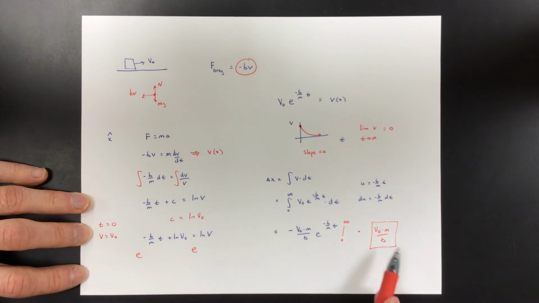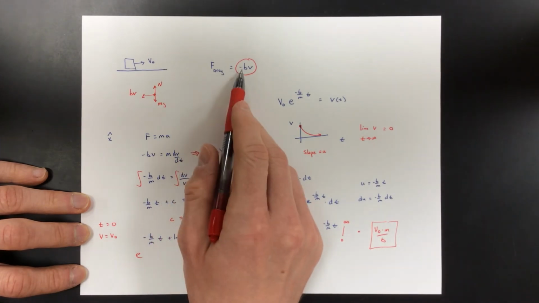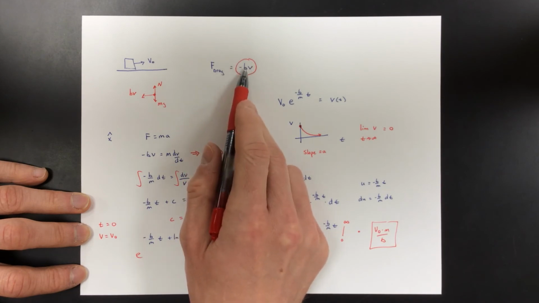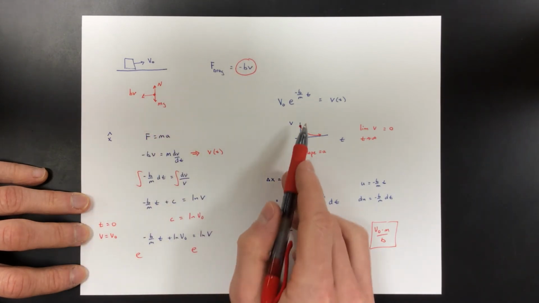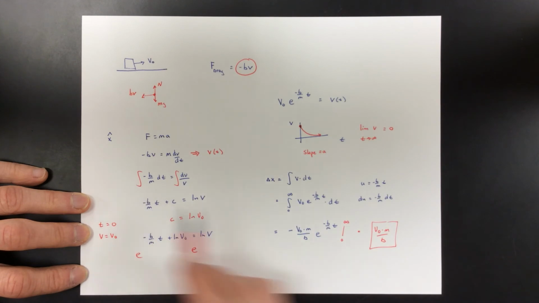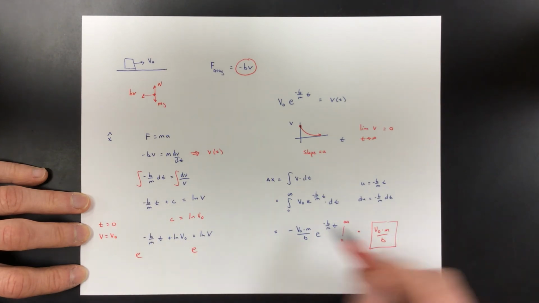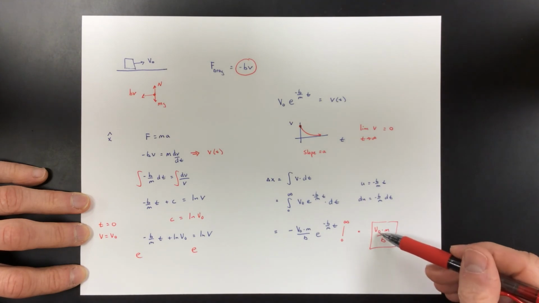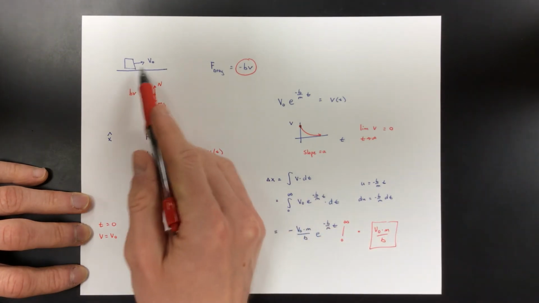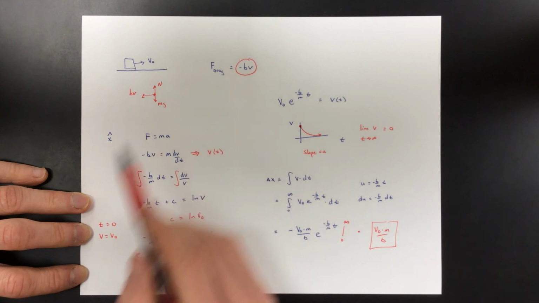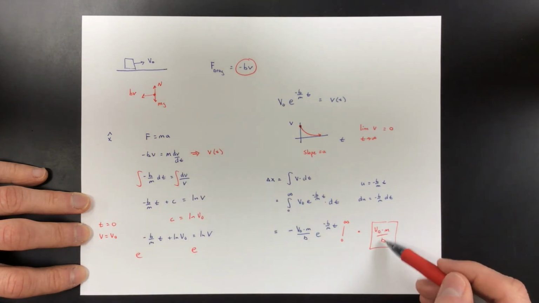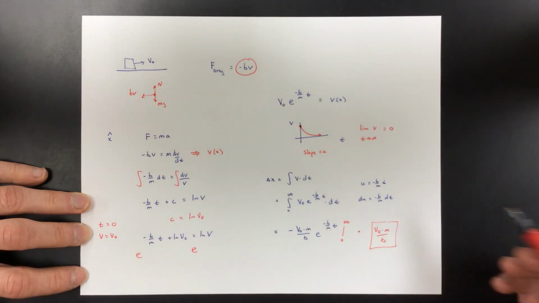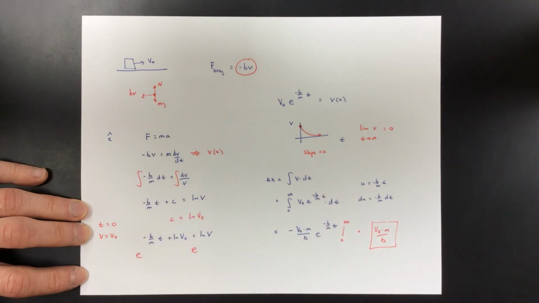If you make the mass heavier, it would slide farther, because a constant drag force would cause a smaller acceleration, which would make it go farther, right? Bigger b, smaller distance. Bigger b is a bigger drag force. Bigger initial velocity, it would slide farther. Duh, it's moving faster at the beginning, same drag force, it would go farther. So these three variables are in the location we would expect them to be for this particular problem.